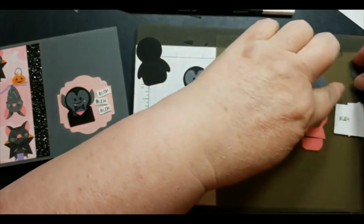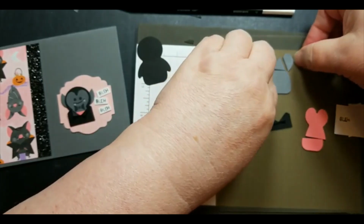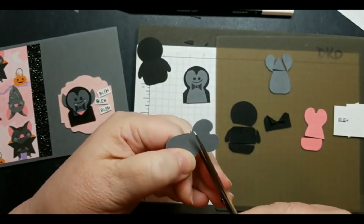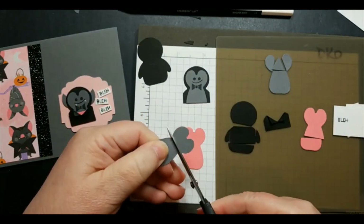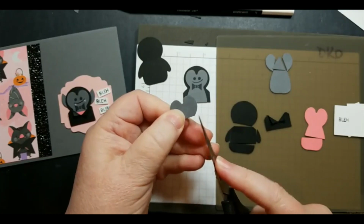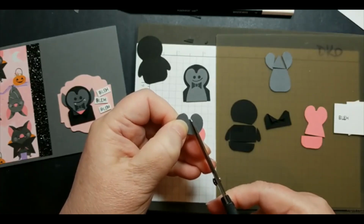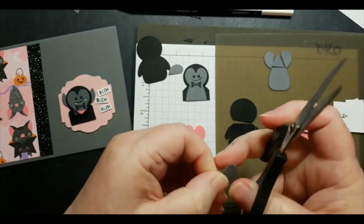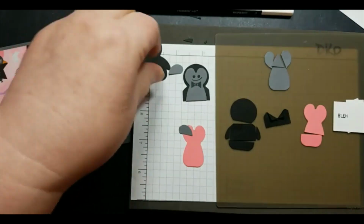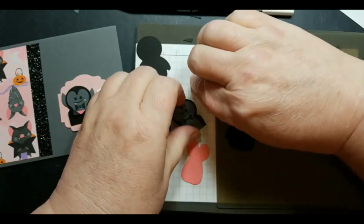Now, let's see, what should we create? Let's do his ears. So this is how the ears work. We're going to get them out of this piece here, which is this. Okay, so the first thing that you want to do is you want to trim it right at what I'll call the neck. Get rid of that. And then from this point right here to that hook, if you want to call it, we want to cut it. You're going to flip it over and do the same thing. From that edge, you're going to cut it to the hook. And then we can get rid of that. And these are the ears. Sorry, they actually go like this.